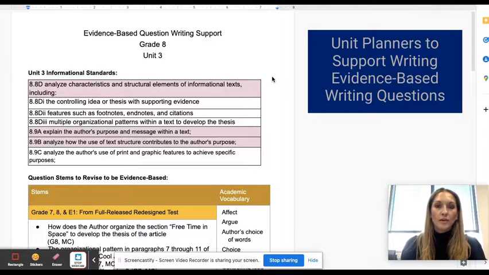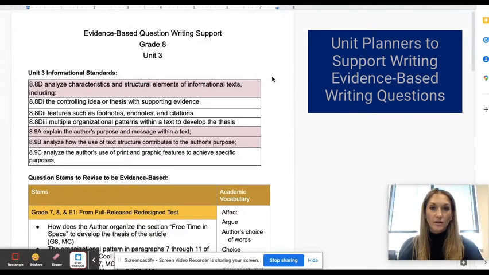As we're moving towards having our students become more comfortable with analytical writing, we thought it'd be important to take a step back and think unit by unit about drilling down to the specific skill that the student needs to do as they're reading and answering a text-dependent question. So, as you see here, we've developed what we're calling a unit planner, and this unit planner does a lot of different things, but it all has the same ending. We're having students annotate and then answer a text-dependent question for analysis.